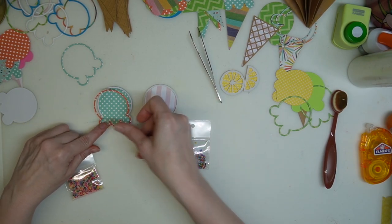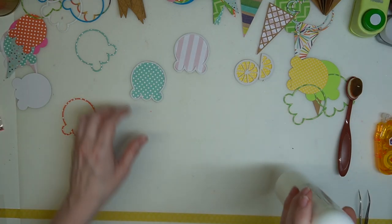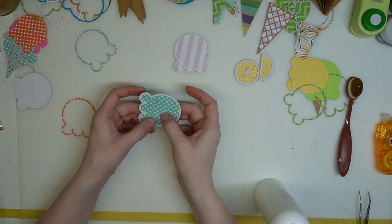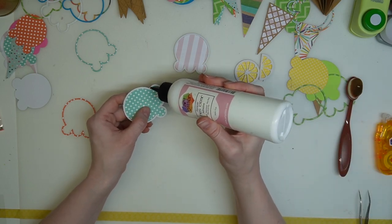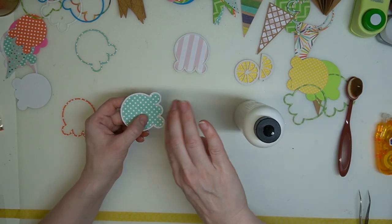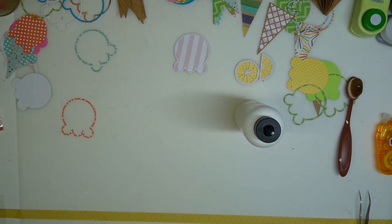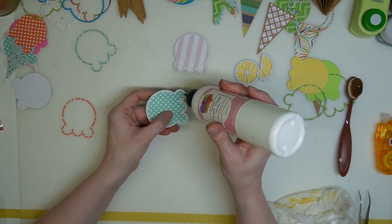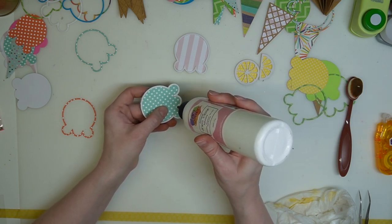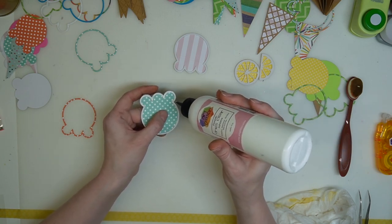I think I was going to do it in here, and I'm going to do this. Okay, so now we are ready to assemble the shaker. A tip is to put your glue on before you put the shaker pieces in. So we are going to put a line of glue. If you have a fine tip, that is the best. Just put a little line of glue. Less is best. You do want to cover the entire piece of foam so the shaker doesn't separate later.